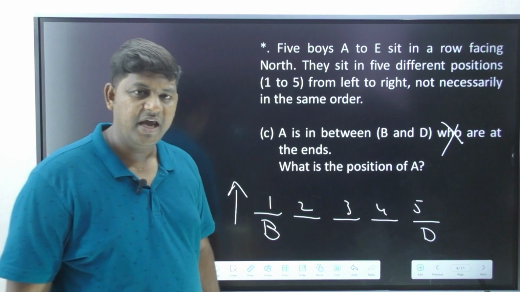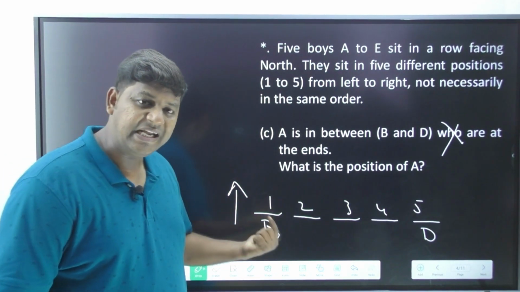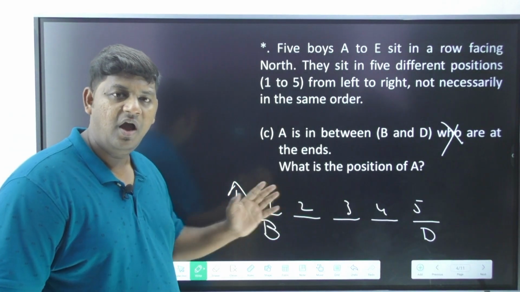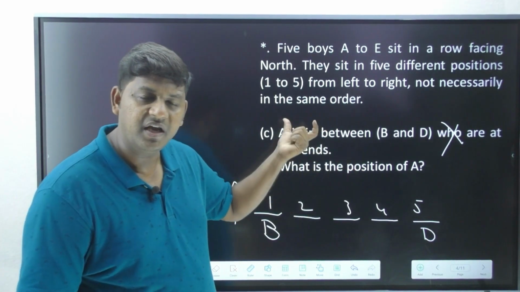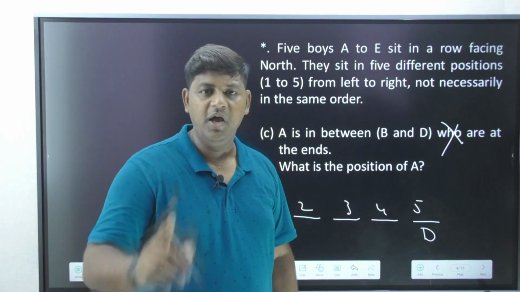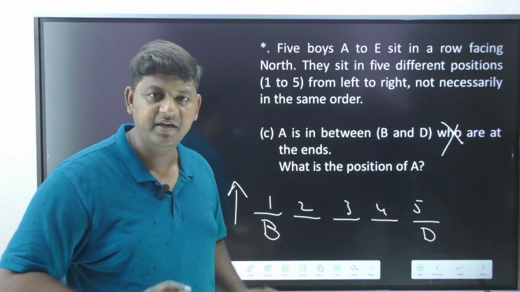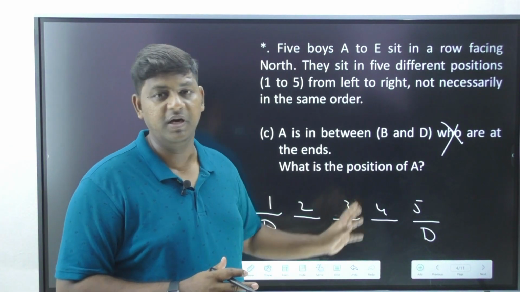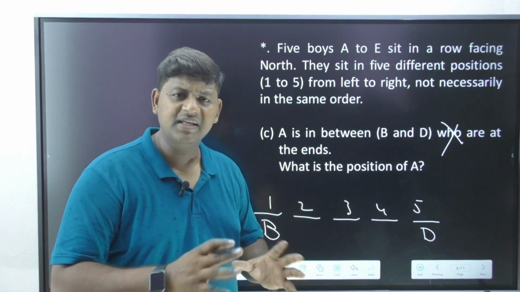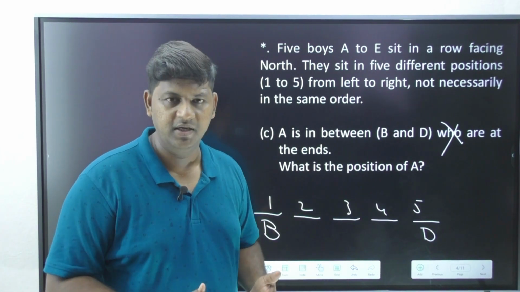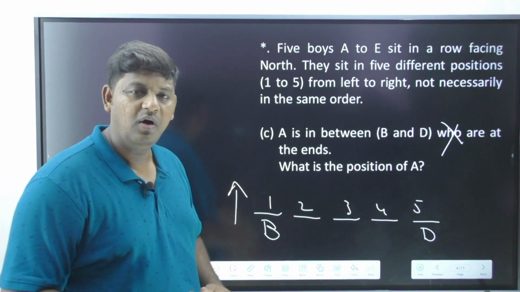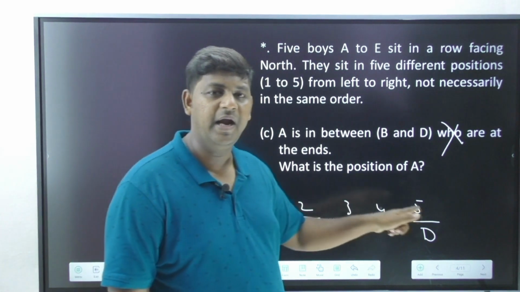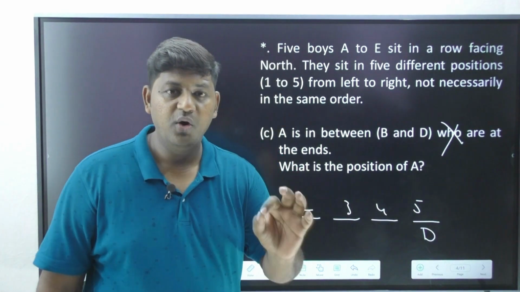But listen to me, is it mentioning B is at the left end, D is at the right end? Or is it given B is at the west end, D is at the east end? Is it mentioning that in our question? When it is not mentioned, you are not supposed to take it as granted information. And don't tell me, sir, earlier we have placed D at position number 5, let us fix it. No. Each and every condition is different from the other. So that is why you cannot say for sure B is definitely going to come at position number 1 and D at position number 5. No, you cannot say it.